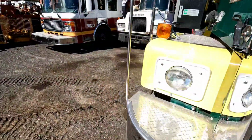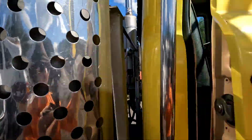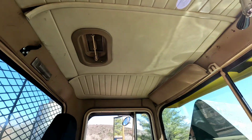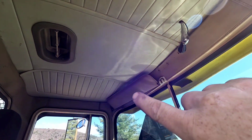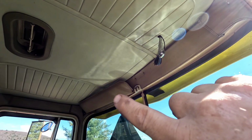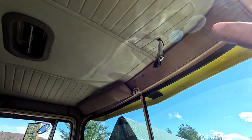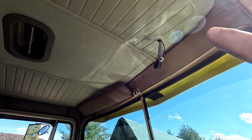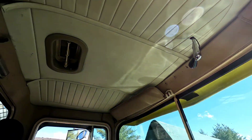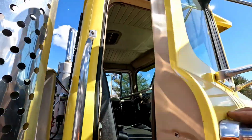Brockway also, the roof vent is in a different spot, because Brockway did not develop the upper headliner dash, I guess, for the radio. And then what else is in there? I think there's a delete right there, but anyway, you'll understand what I mean. But the roof vent for the Mack is right here. Those are really the only similarities going on.